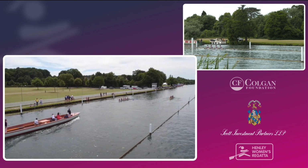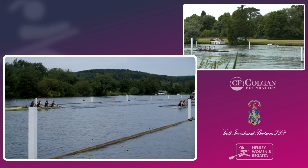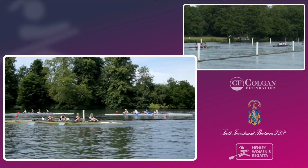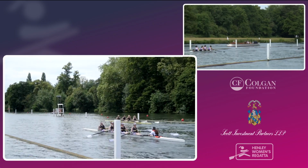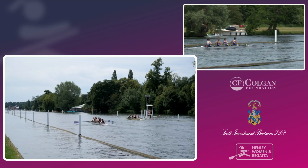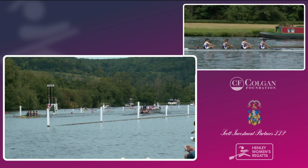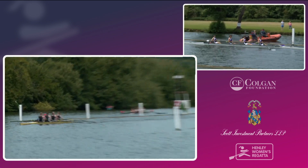So just looking at the results to keep you up to speed, the last batch of races: race 134 was a win for Emmanuel School Boat Club, three lengths in a time of 5:29. Then it was the championship pairs, Lady Eleanor Holles beat Newcastle University Boat Club 3.5 lengths, 5:49. Championship pairs again, Leander Club, four lengths the verdict, 6:05. Race 138, Imperial College Boat Club beat Worcester Rowing Club, that was 2.5 lengths, time 5:47. And then the last of the championship pairs, Tideway Scholars School beat Cambridge University Women's Boat Club two lengths, and the time was 5:53.